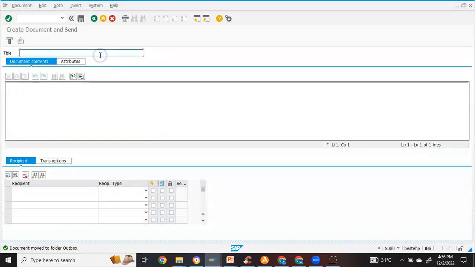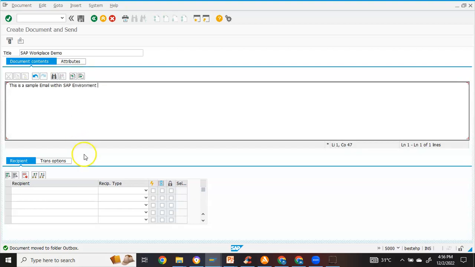The message title is SAP workplace demo. And I'm saying this is a sample email within the SAP environment. Whatever you want to type, you can type.